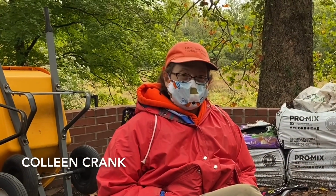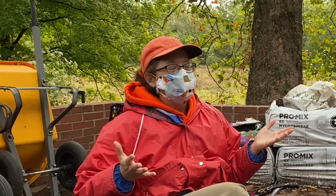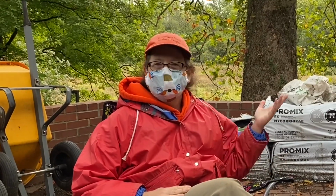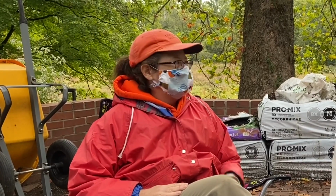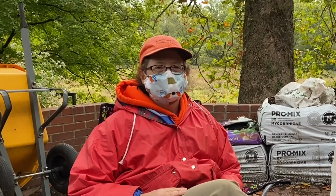I first started in the education department as a volunteer, and the first year I was here, with mist netting, I really had the research part of it in mind. This is an urban area, and I was like, what kind of birds are here? What's here during the summer, what's here during the winter, and the size of the habitat. So I approached Linda and asked, hey, what do you think about mist netting out at Litzinger? We were talking about the habitat, and that was back in 2008. Over the years, I just want to keep cataloging the birds and see what's here.